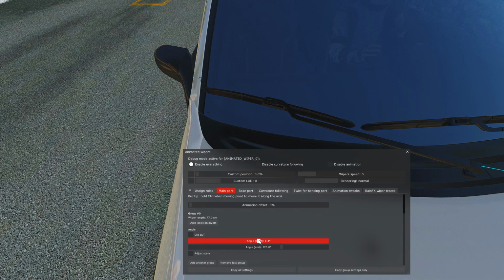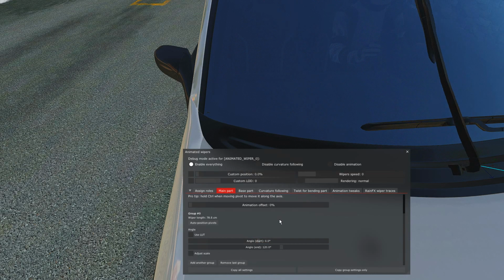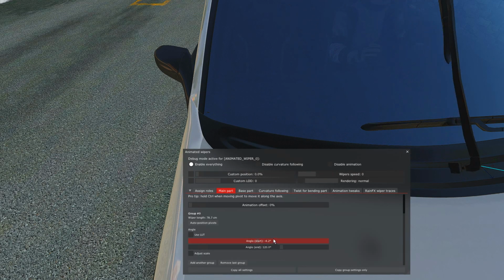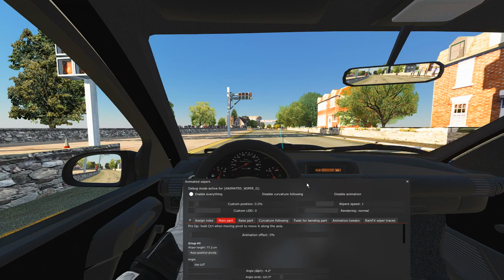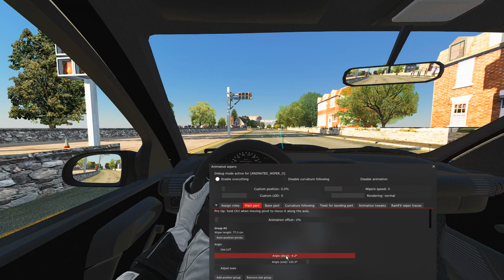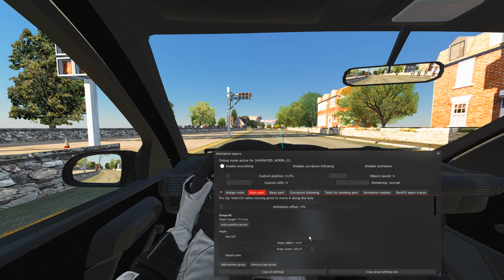If you are not happy with the default one, it's not bad, but you can still change it. Maybe here it's not bad. Yeah, like this. So now when you're done with the angle start, we change the angle end because it's too much. That's not real, but we try to make it like real life Vipers, or at least almost.